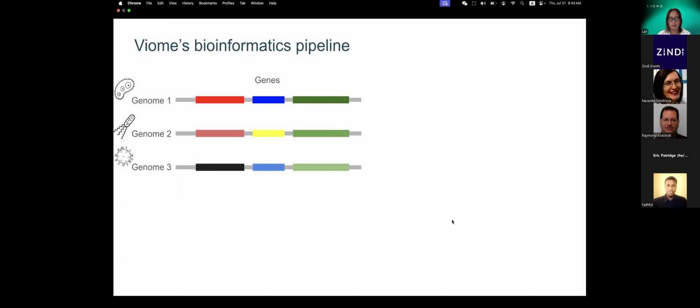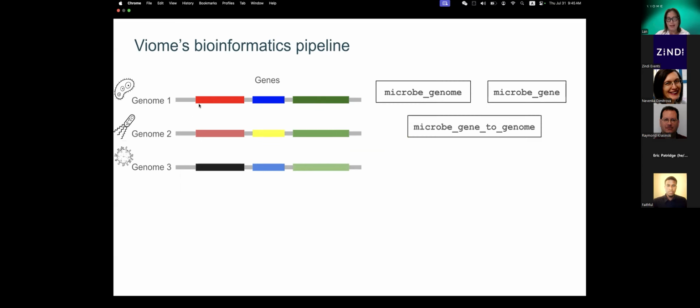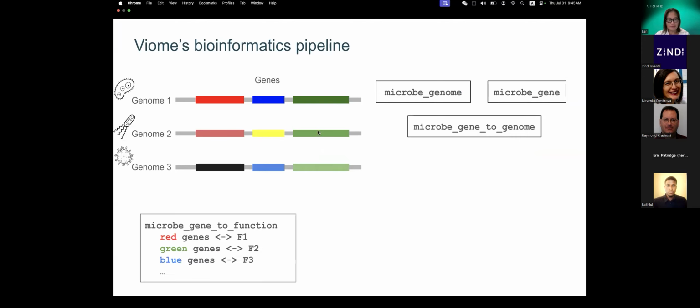I'm going to just describe briefly what our bioinformatics pipeline will be able to identify, and therefore the data you will be seeing. So this is a schematic illustration. Each gene is a color box, and the genome is a bar. And of course, we need to keep track of what genomes they are, which genes, and what genes belong to which genome. On top of that, the function part comes in. So all the bacteria, well, they may code a slightly different version of a gene, but then in terms of the biological function, they will be doing the same thing.